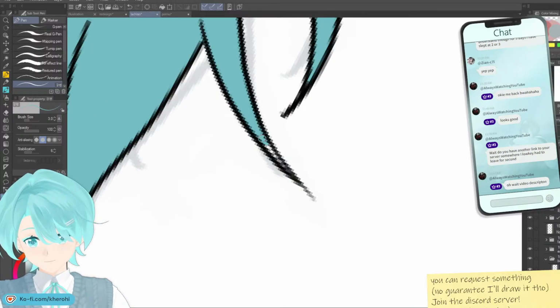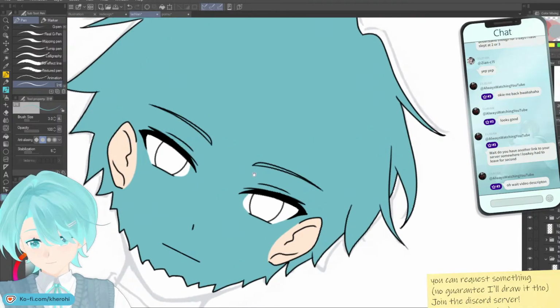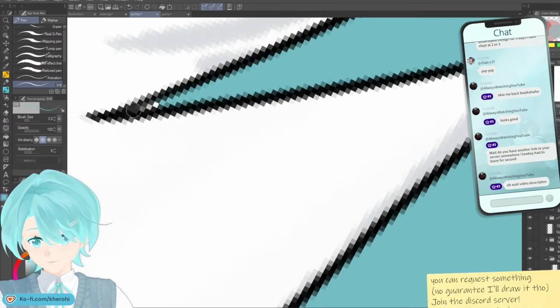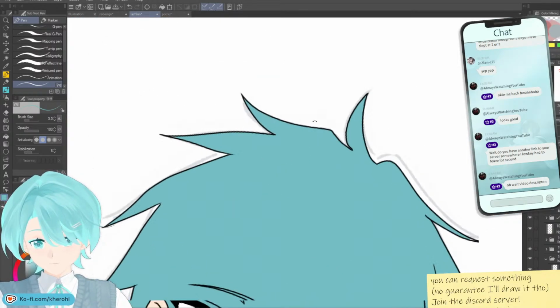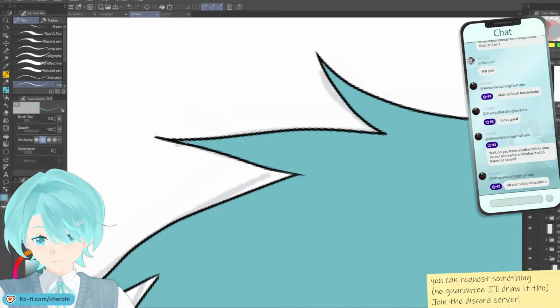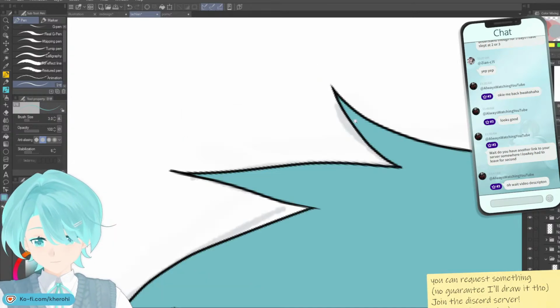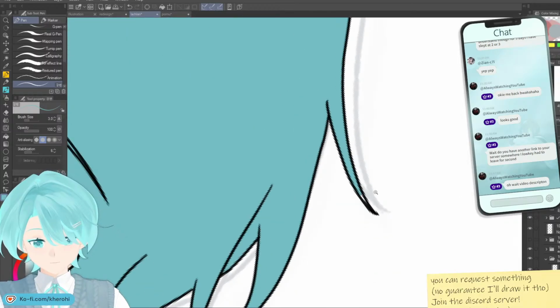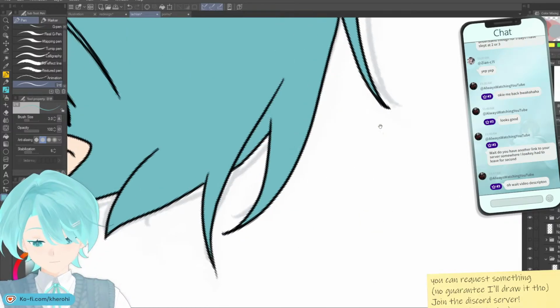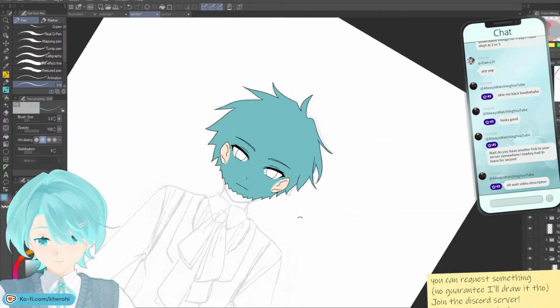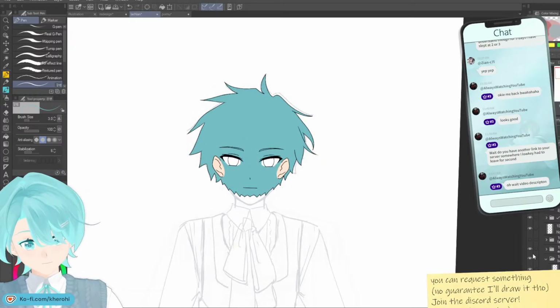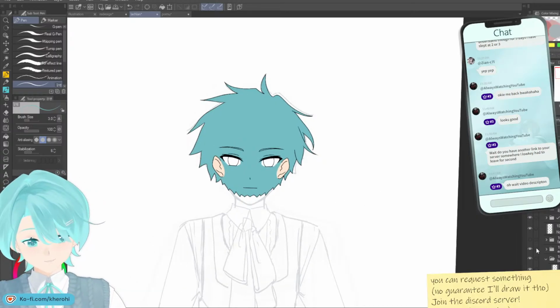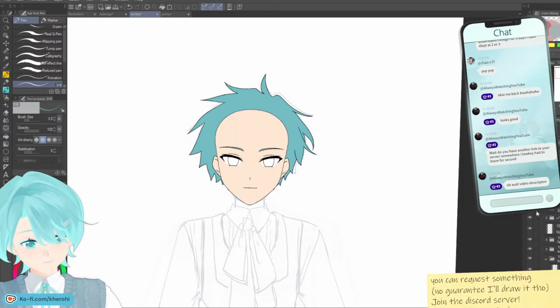I guess I should also fill in these little bits if I run across any here. Eyes, face on, like a fluff ball practically.